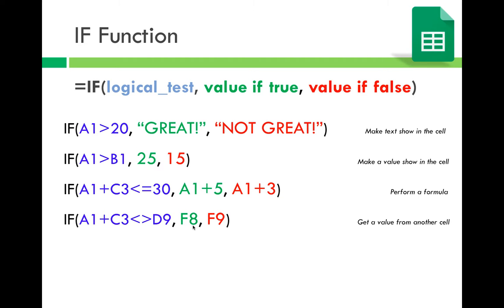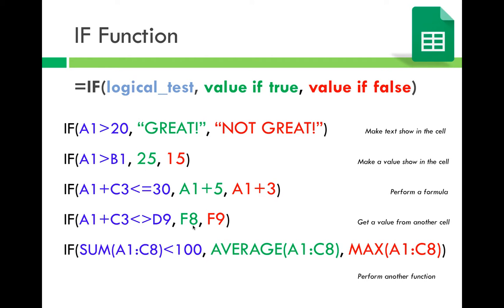And here's the kicker. Here's the really complicated one. We could actually have the if function go out and perform another function. Again, it doesn't matter right now what the logical test is. If that's true, I want you to go get me the average of these cells. Go perform the average. It'll calculate the average and give you back the answer, the actual average. If this was a false statement, it would go find me the largest value in A1 through C8. All right, this is really cool.